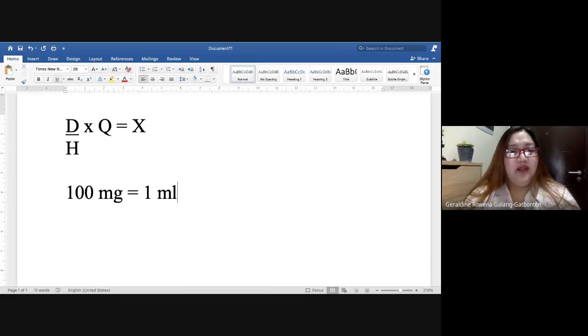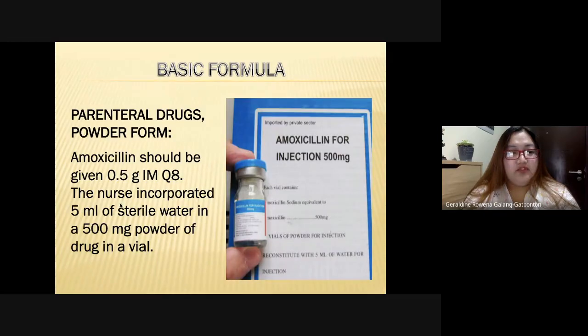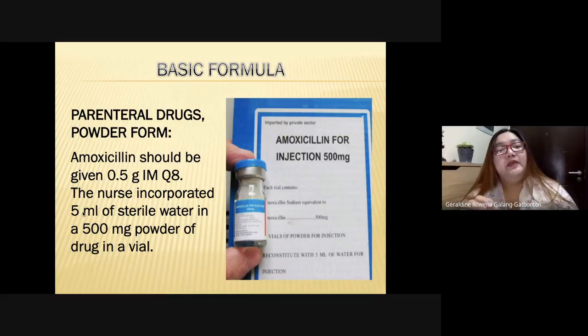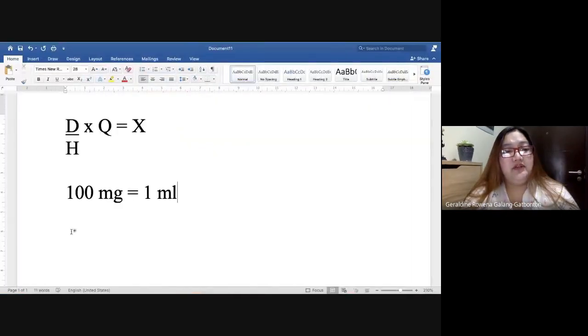Okay? So, if we follow this 500 mg, following the universal rule, tama naman na 5 ml siya idadilute. Pero hindi lahat ng gamot fina-follow itong universal rule na yan. Kasi minsan may mga gamot na masyadong masakit pag in-inject. So, mas advantage na mas idadilute mo siya para medyo maging mas malabnaw. So, depende rin yon sa mga hospital policies. But this is the universal rule.